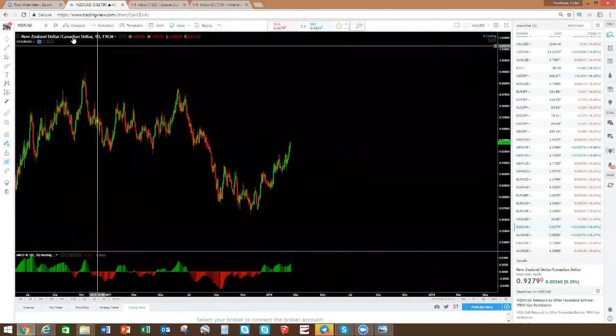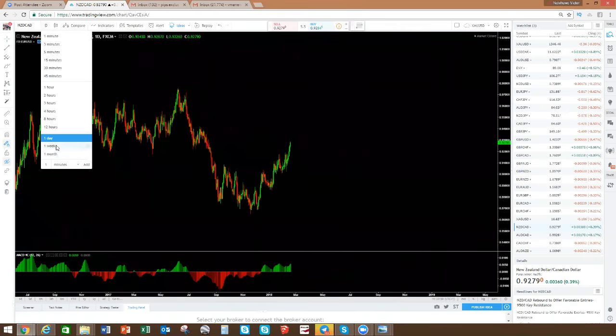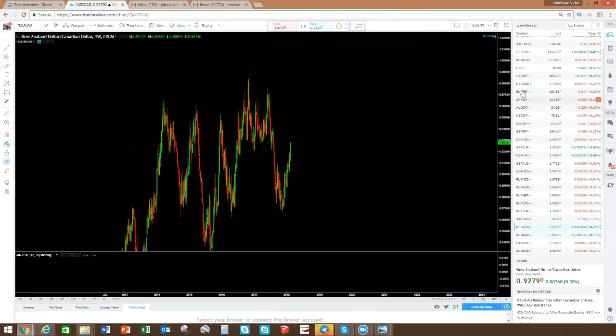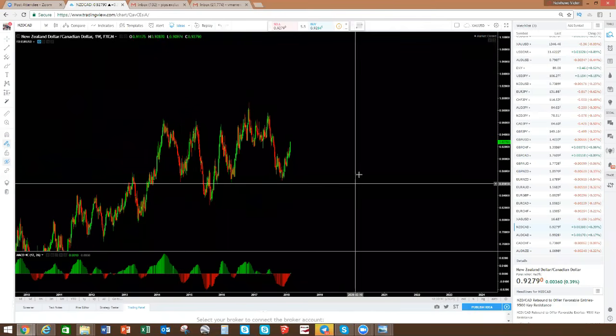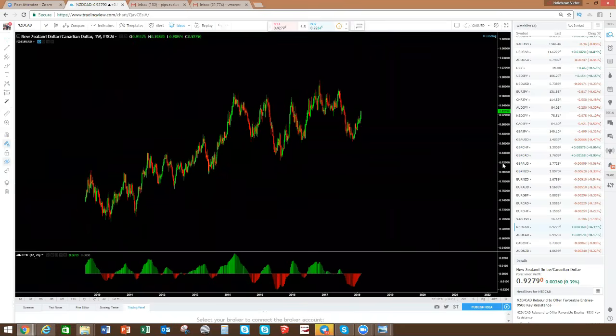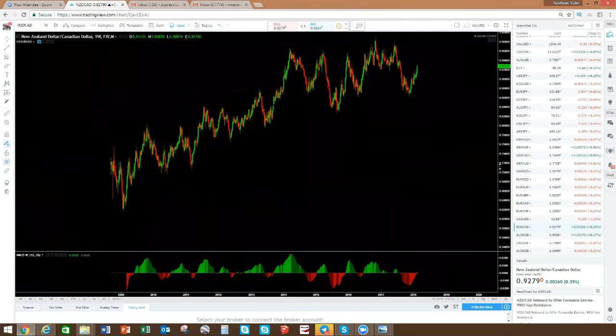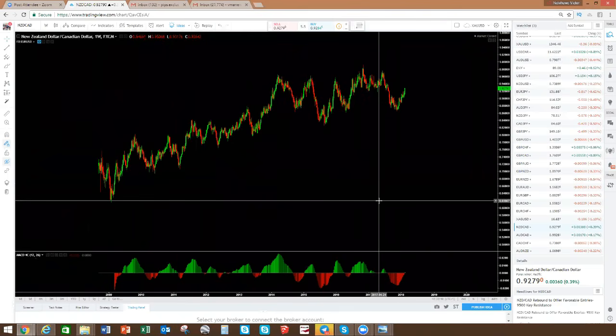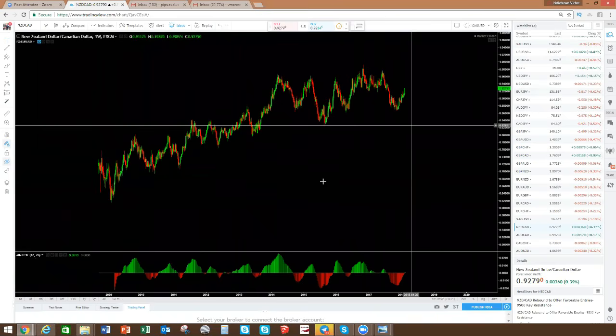Right, so let me go to the weekly just for a minute on this one. This pair is the one that after every course that I present, this is the first chart that I give the course delegates. So now you've learned the wave theory, you've learned all the structures. Now it's time for you to apply it practically. Where do you start with this chart?